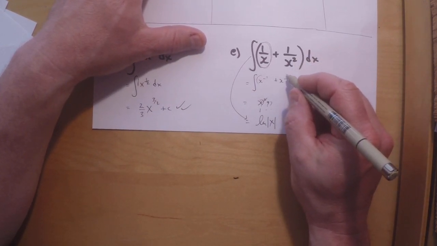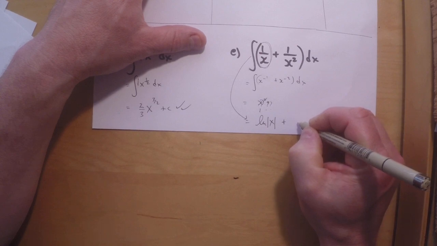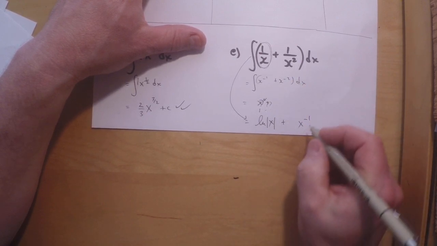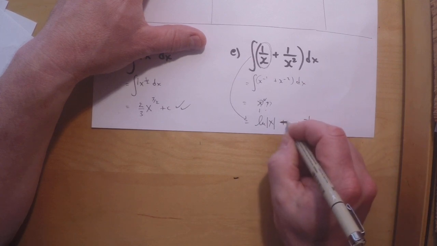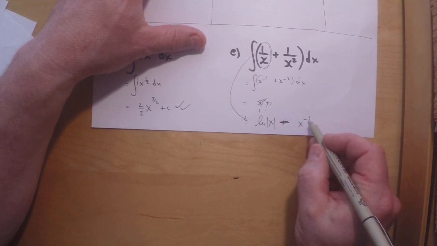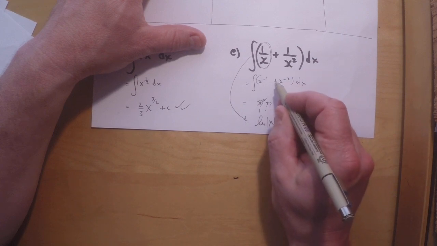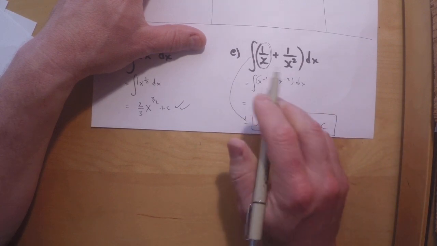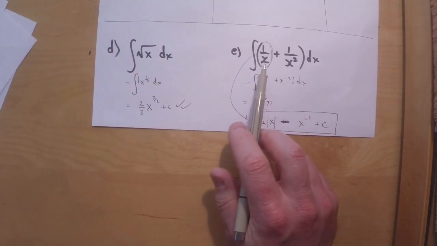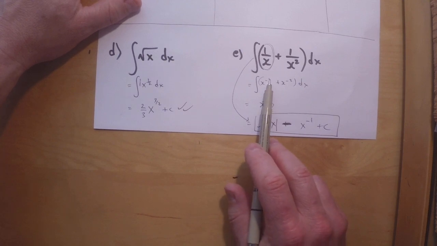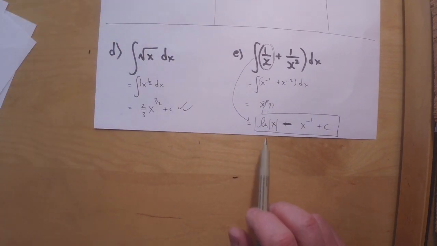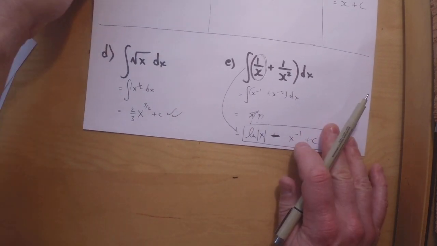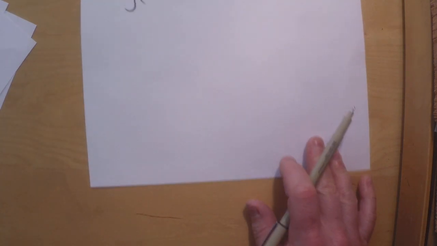And the next one here, x to the -2, that can be done with the power rule, because remember this is going to go up by 1, that'll be a -1, and then I'm going to have to put a negative out front, such that when I take the derivative of this, the -1 comes down, multiplies that negative to make it positive, and then that'll lower by 1, plus c. So that's kind of a sneaky little dog. Anytime you have a -1 power, it's going to be a ln related to it. Anything higher or lower than -1, we can use the power rule. Last two, and then we're done.